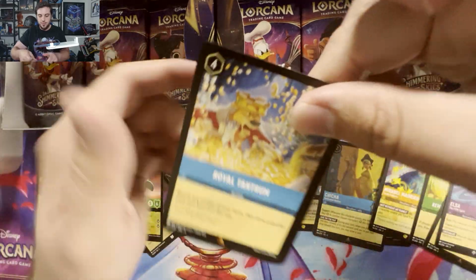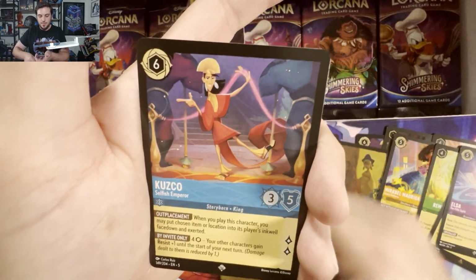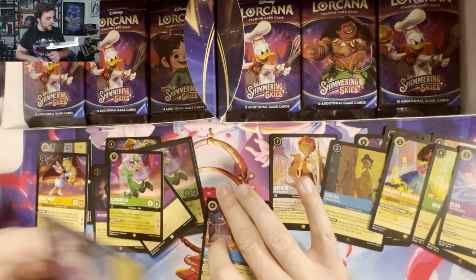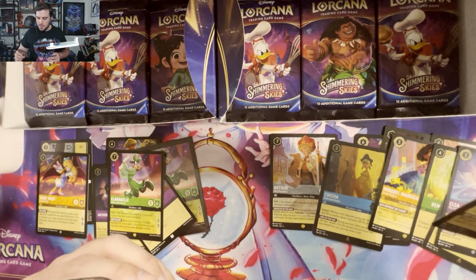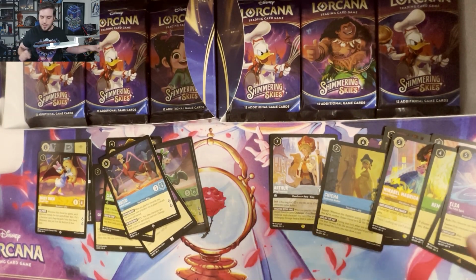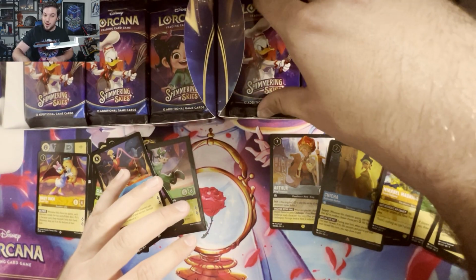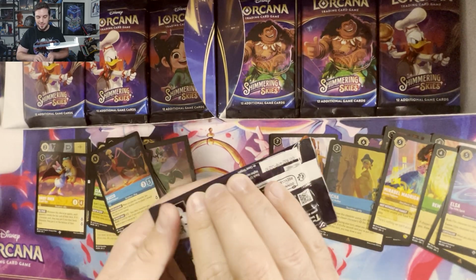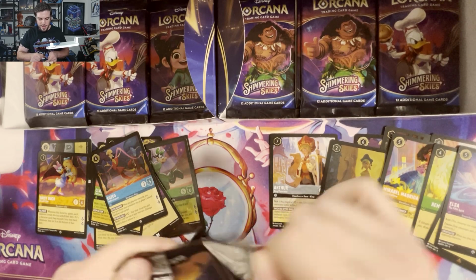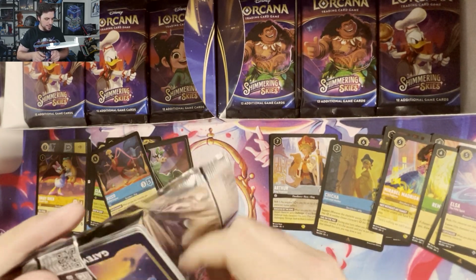Okay, next up we have Royal Tantrum, another Cusco, and the Great Illuminary. No, it would be over here, because Elsa the Fifth Spirit was from over here. I probably have been doing it wrong, but I've been trying to keep track as best I can. I get distracted.